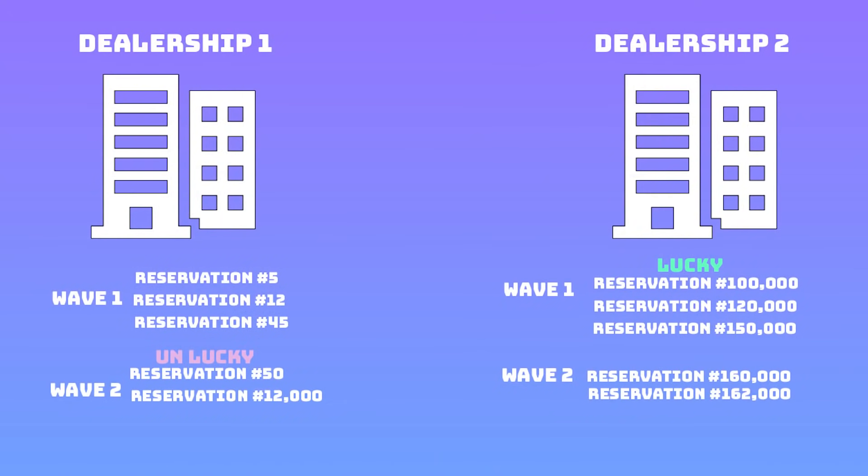What does that mean dealer to dealer? Apparently, even if you have a later reservation, if you're in the top 10 or top four of your dealer's list, you will still be able to get into that first wave. So if I ordered today and my local dealer has no reservations, I'd still be one of the first people to make an order — which is crazy. And if everyone in your town ordered on that first day, you might not be in the first wave. So it's just the way the cookie crumbles. I've learned to just let these things go.